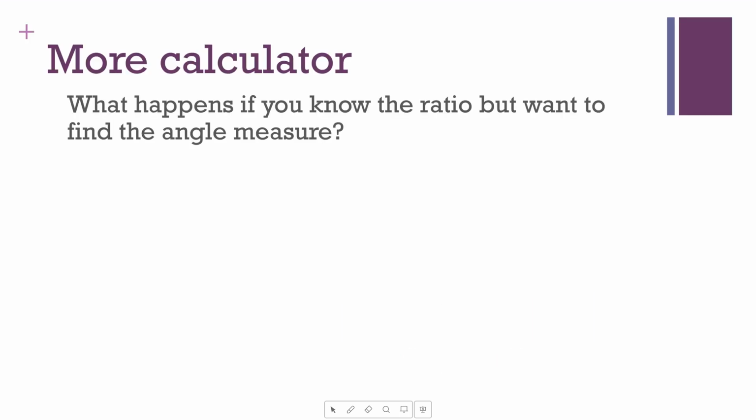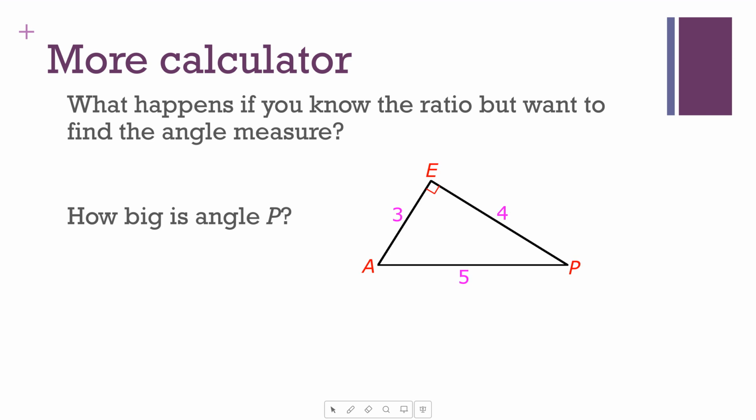So it looks something like this. If we go back to that triangle from yesterday, one thing we didn't talk about was how big is angle P or angle A? By the way, what's the relationship between angles A and P? They're complementary. Meaning? That they add up to 90 degrees. Good. So if I can find angle A or angle P, I could easily find the other one by just subtracting from 90. A lot of the secret of this stuff is making it as efficient as possible. Don't do big scary calculations when you don't have to.